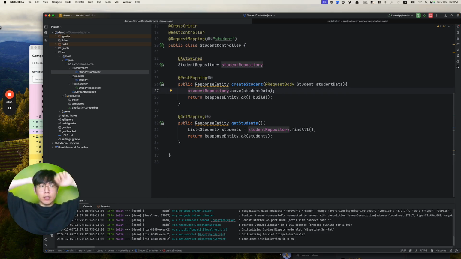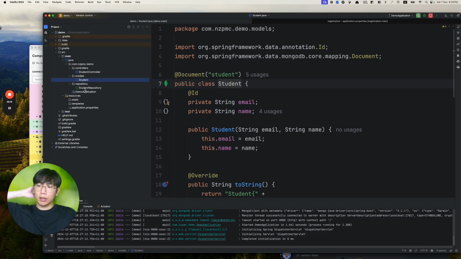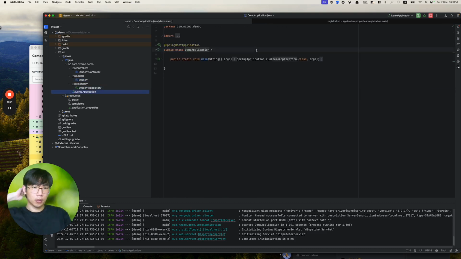I think some details need to be talked about in terms of the way Spring works, how the autowired thing works, and in general how things are wired together. But this is essentially how you get started with Spring.